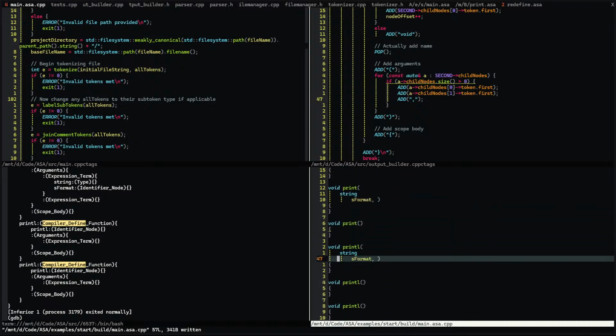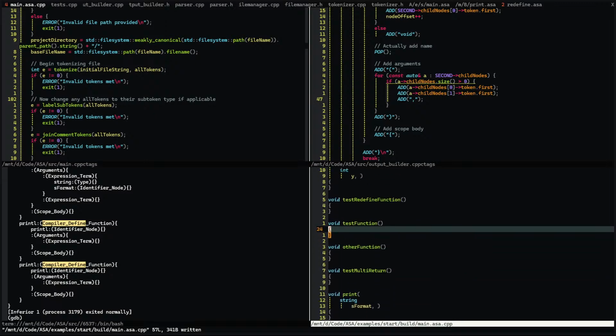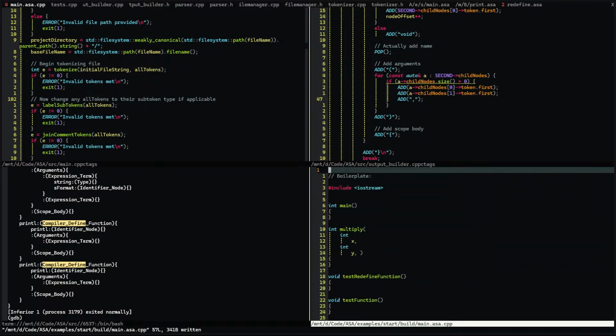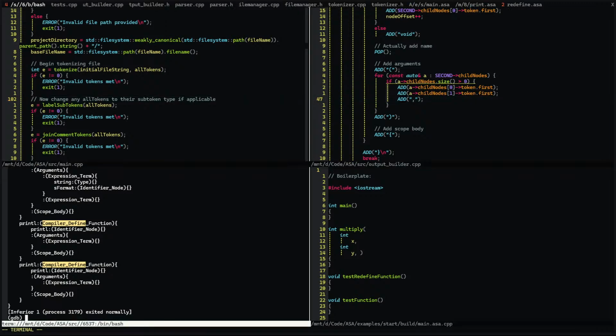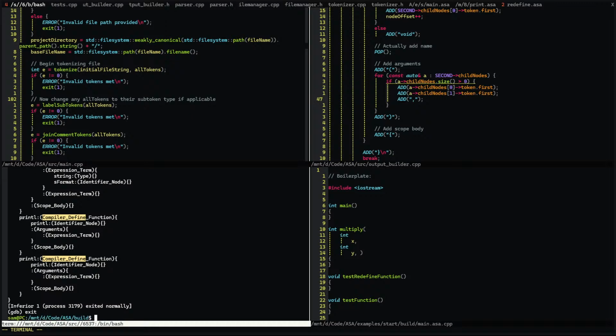I'm not sure if that extra comma will throw an error. Should probably try actually compiling the code. So let's see. Out of that.